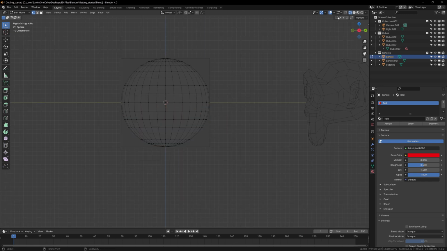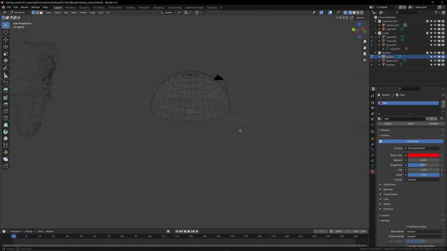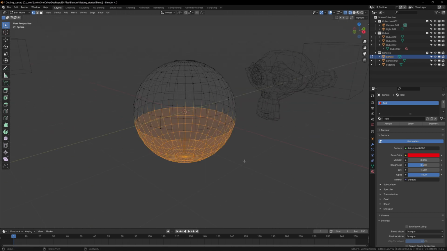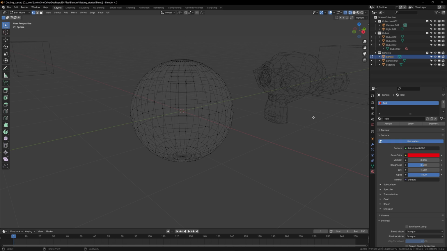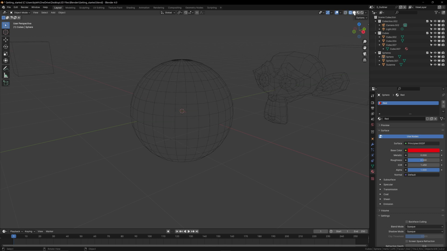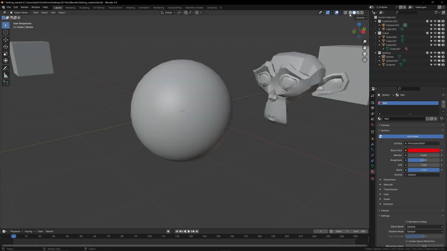So one thing we can do is turn on X-ray mode. And so now I can actually see through this whole thing. So now when I select it and delete that, now it's grabbed everything. So that's pretty handy. Make sure you're in X-ray mode if you're trying to delete a bunch of points, especially on the backside. I don't need that on for now. I don't need wireframe on. So we have X-ray, we have wireframe, we have our material preview here.